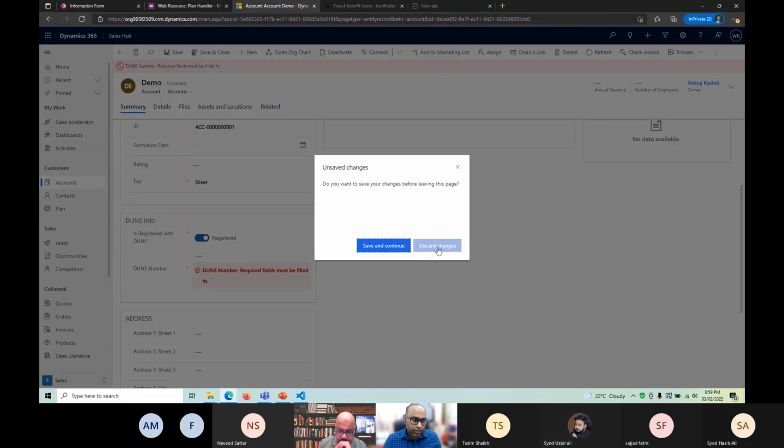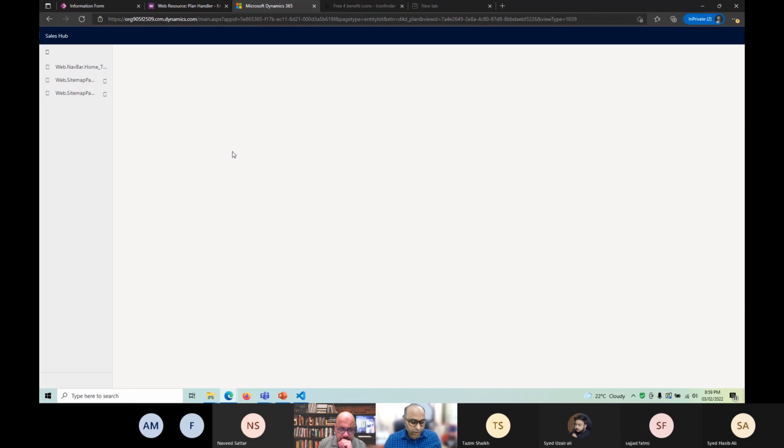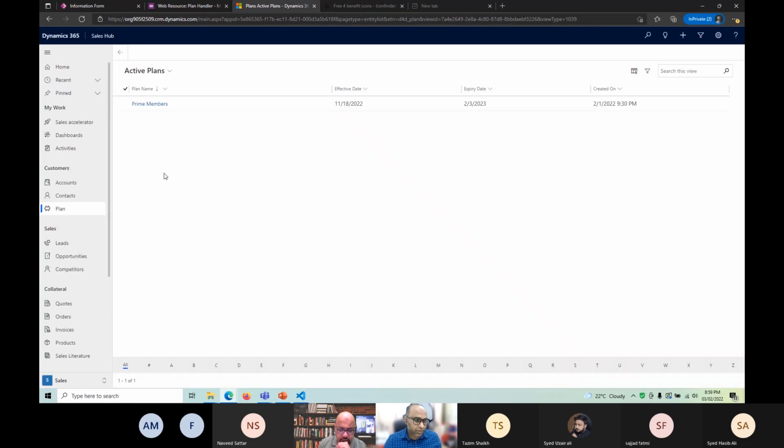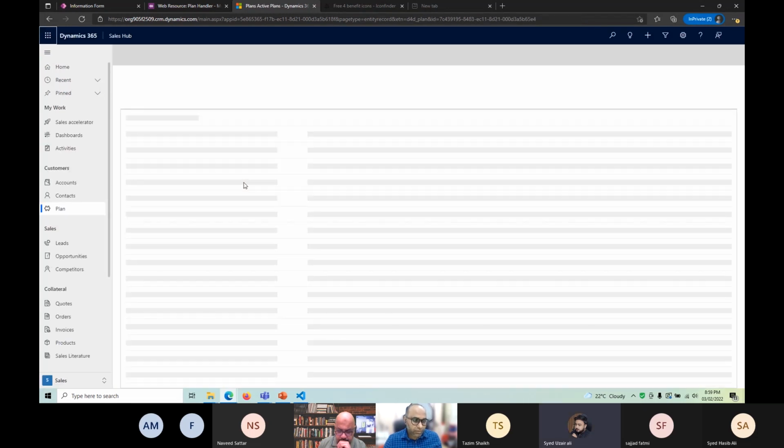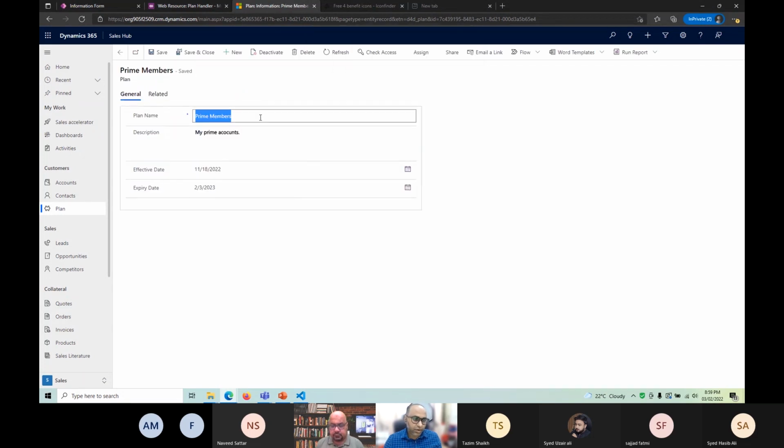Right now I can go to the form. Actually, JavaScript changes mostly take effect after you do Control F5, a hard refresh. Okay, here we go. As soon as I opened the form, we got this message. Now let's do something more interesting.